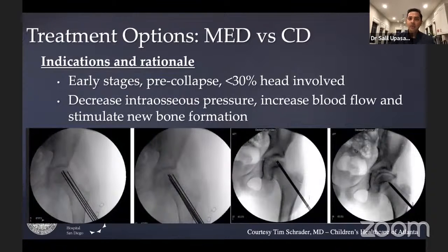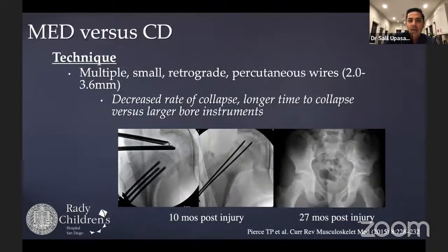So to look at multiple epiphyseal drilling versus core decompression, I do have some cases of core decompression that I did earlier in my practice, but now I've pretty much converted completely to this technique. These are some x-rays that I received from Tim Schrader from Atlanta. The concept is that you're basically decreasing the intraosseous pressure by putting all these canals within the neck. You're trying to increase blood flow into the necrotic femoral epiphysis and stimulate new bone formation.